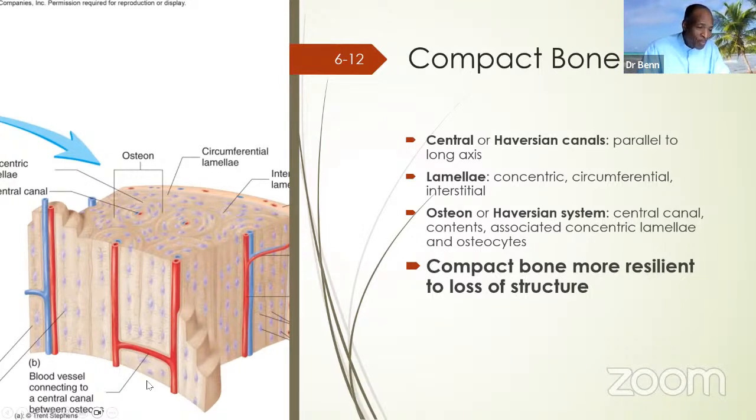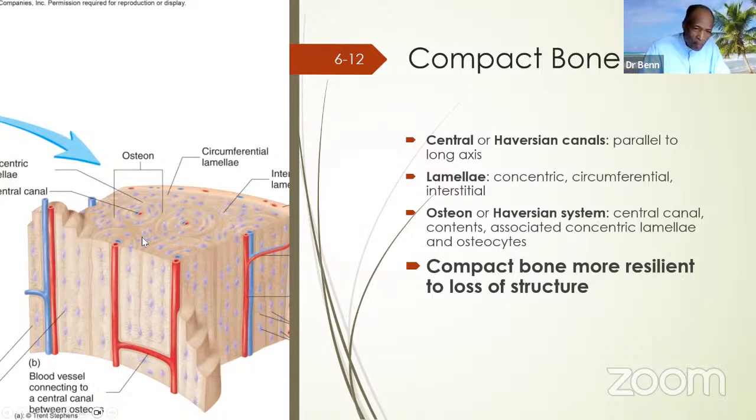But this would surround the center of a long bone, and that center of the long bone would have bone marrow. But that bone marrow changes. When we're young, the center of a long bone has blood-forming tissue. But as we get older, in our later teens or so, that bone marrow no longer produces red and white blood cells, but becomes a storehouse of fat, or yellow bone marrow. But the ends of our long bones remain, normally and healthy, red, and they continue to be producers of our red and white blood cells.